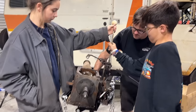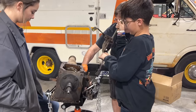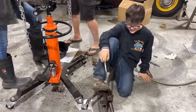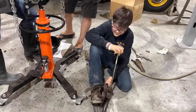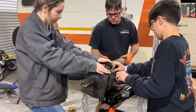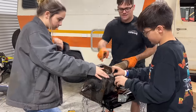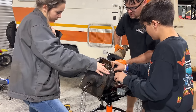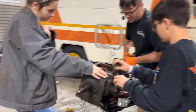Okay, I think it's loose now. Oh, it's heavy. Does it shift all right now? Huh, let me just... I'm saying it does. It's funny how tiny this transmission really is, when you look at it, you know? That's your speedometer gear, right there.